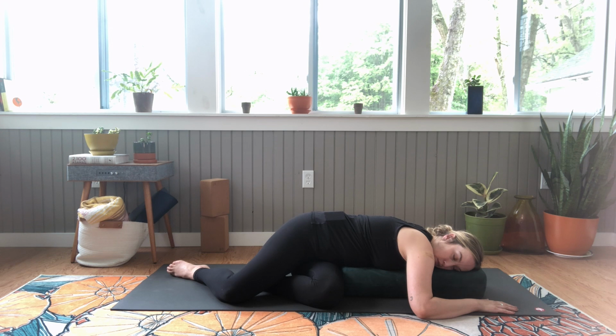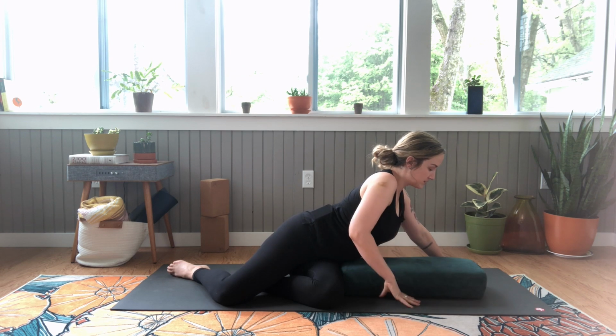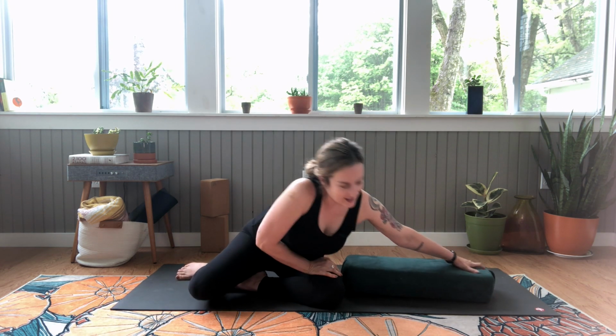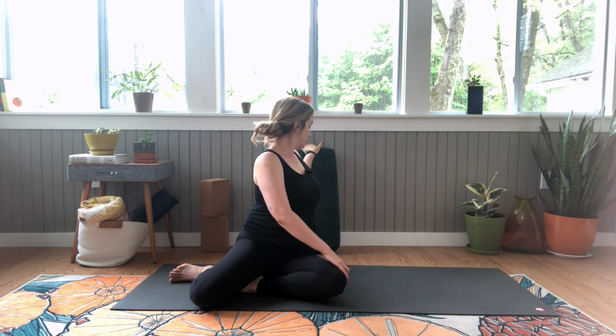Let's take one more deep breath here. Again, using your exhale to push through your palms to an upright position. You can set your bolster aside. We don't need our props anymore. And let's gently lower down to our backs.